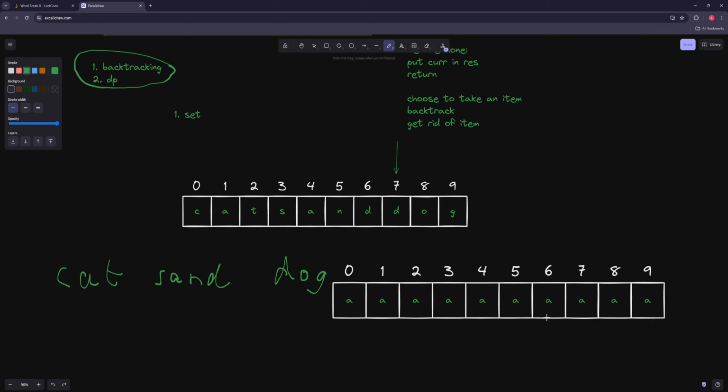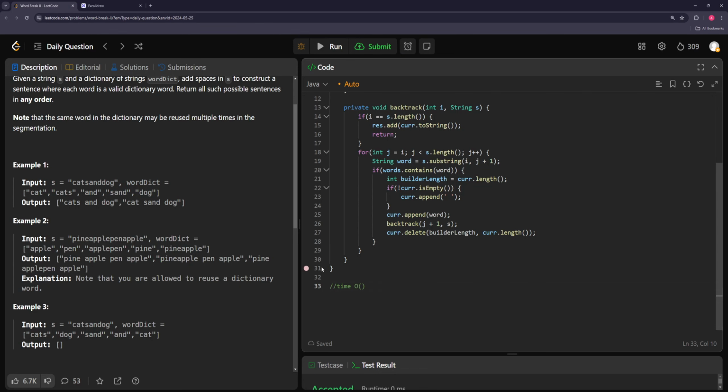So if you think about it, at every single index, you have the option to split or not split. Right, so we can split here or not, here or not, here or not, and so on, which is 2 to the n. So you have the option to split or not split. Plus, you have to build the actual words, which is hard to say how costly that is.